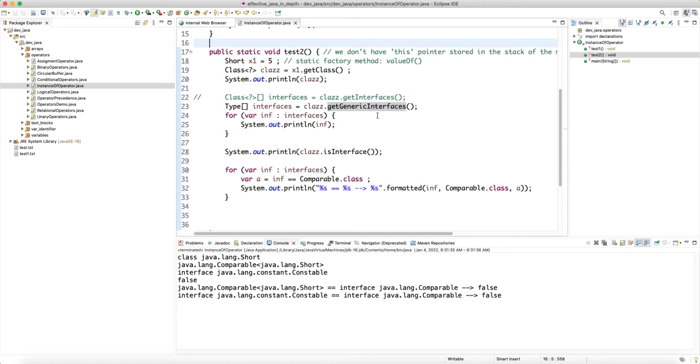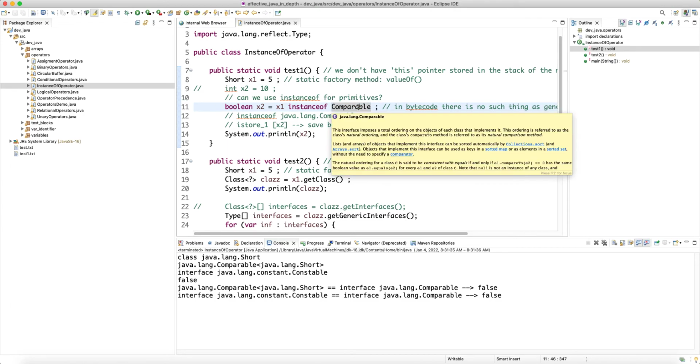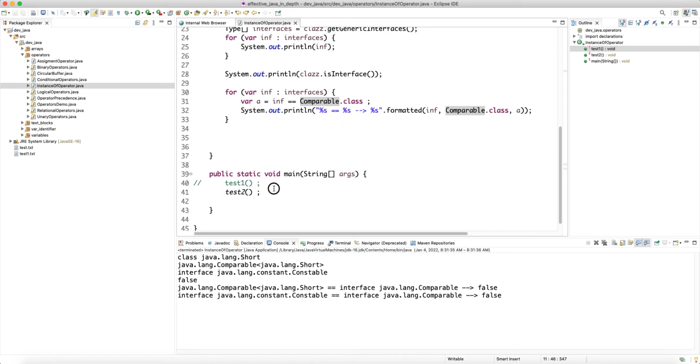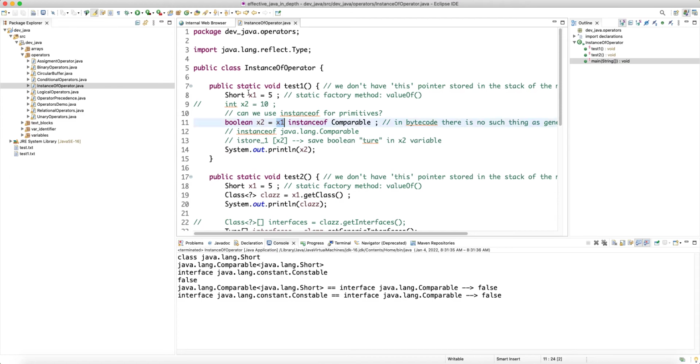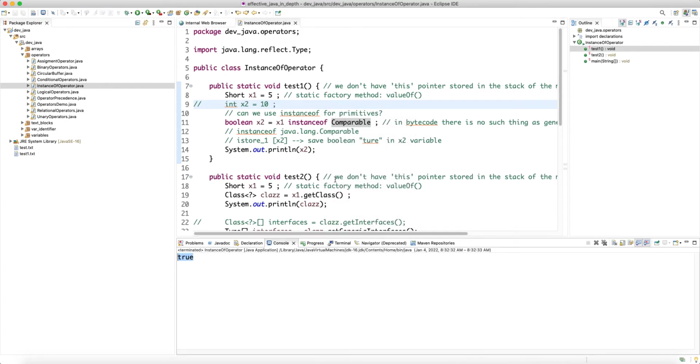The idea here was that with the instanceof method, you have to specify the generic type. You can say Comparable here, but it's a raw type. So if I run test one again, now I'm checking whether this Short is an instance of the raw generic interface Comparable, and it returns true.